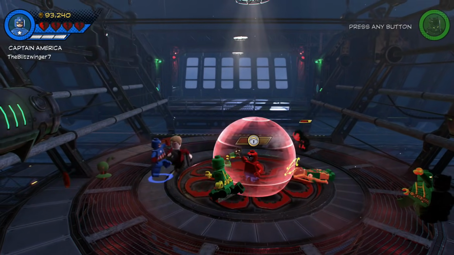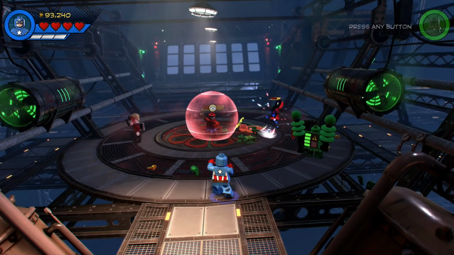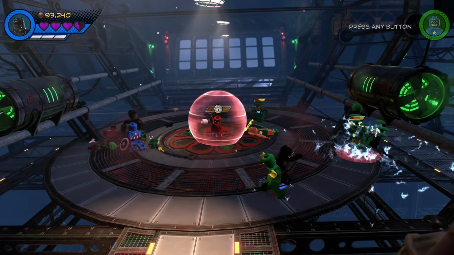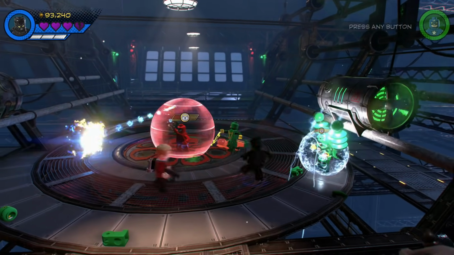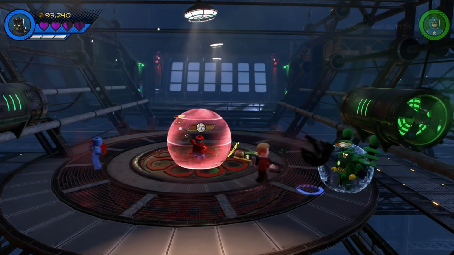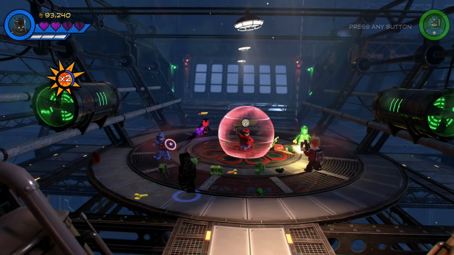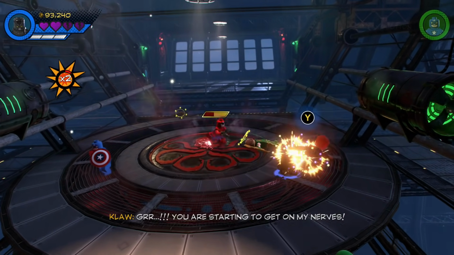Come on, Quill. Alright, let's switch it up a little bit. Go to Captain America. And team up move, I think. I was trying to land a team up move. Come on. Come on, Black Panther. Wait, Black Panther has an energy blast attack? I don't remember that. It looked like he just launched like a purple blast, no? Alright, let me see. Yeah, he does! Oh, okay, that's awesome.